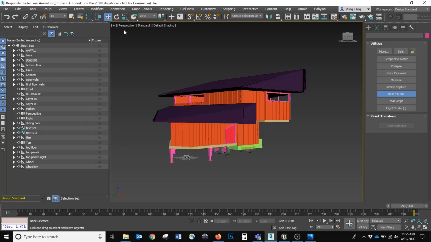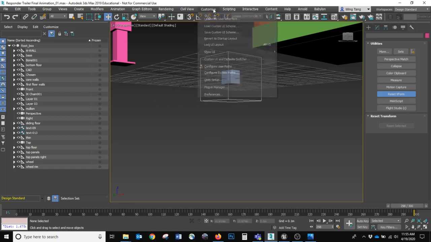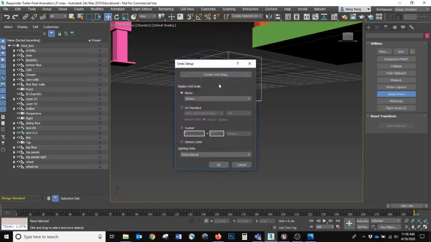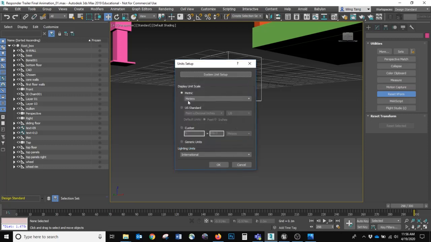So let's do that. The first thing I did is, when I transferred the file in, I believe the original one is based on inches, because it maybe came from Rhino. So I just converted the scale to adapt to my current unit. As you can see, my current setup is based on meters, and the unit is based on centimeters. Okay, keep that in mind. You do want to make sure this is FBX. Later we're going to export, so the metric system should be the one you want to use, right?